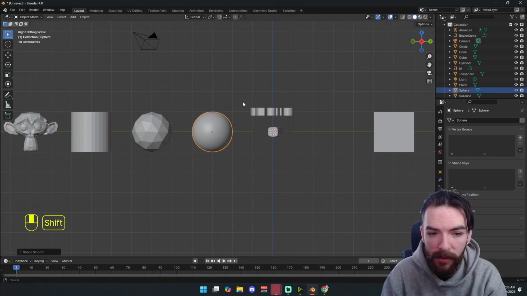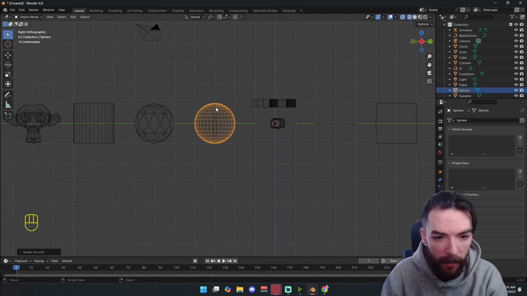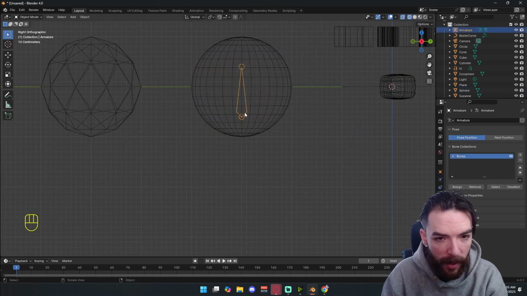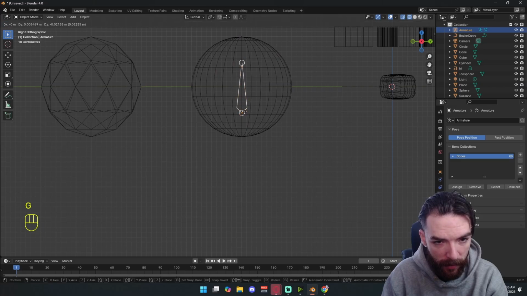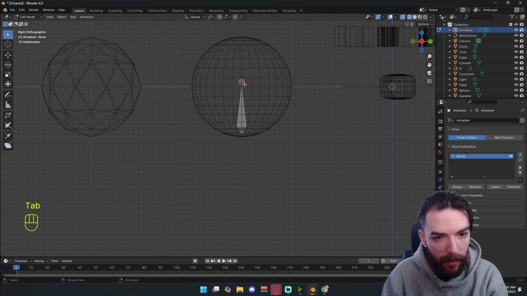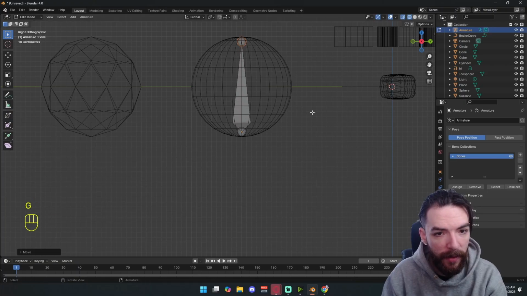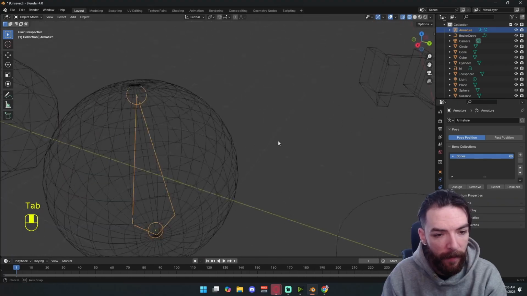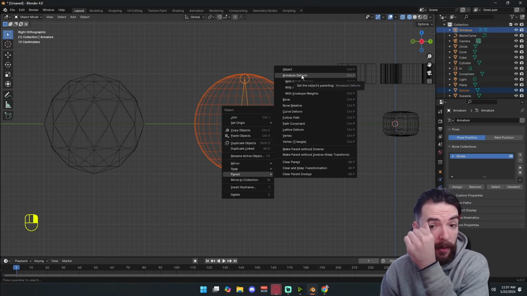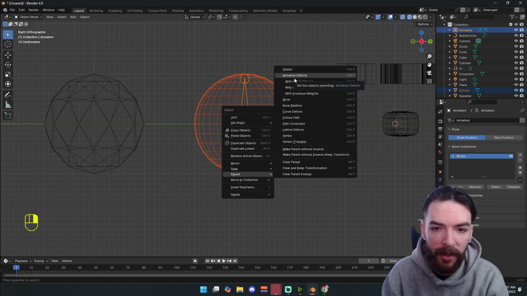Let's shade the ball smooth so it looks a little nice. I want to be able to see through the ball so I can see the object, make sure we're doing it correctly. I'm going to scale this up, going to edit mode and scaling this object. So this is what you're going to want to do. Oh, it's Control P.